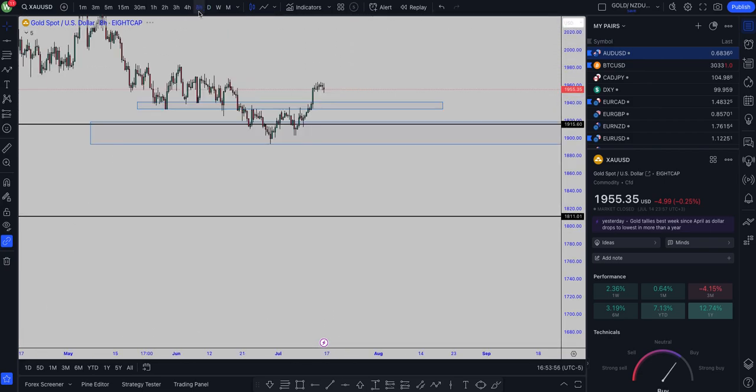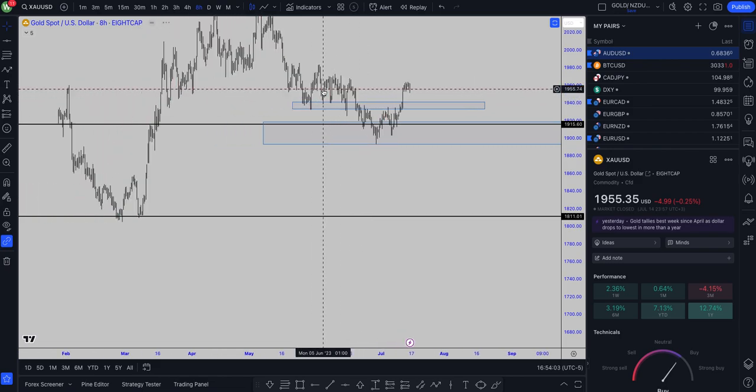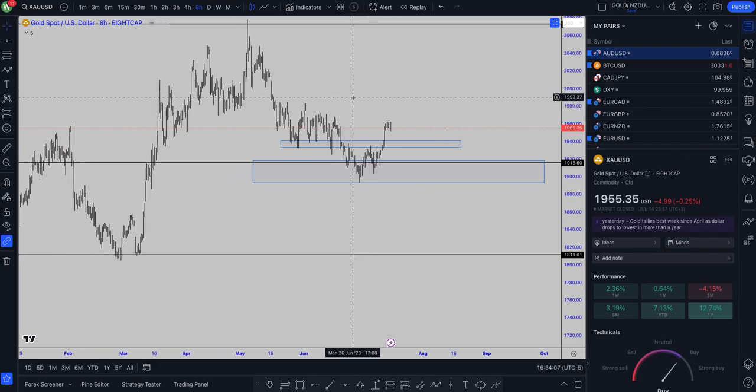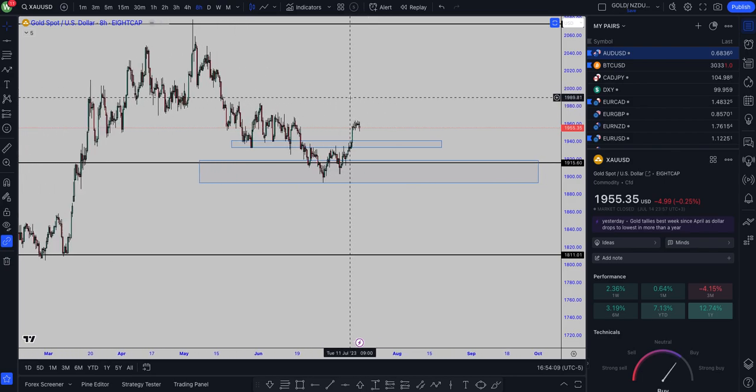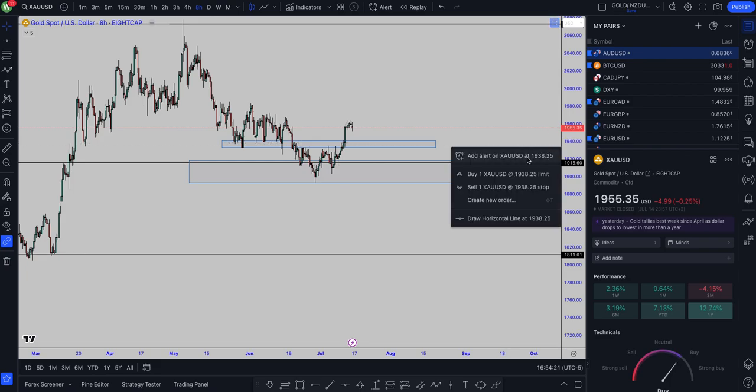We can look more into it on the 8 hours. You can see this looks like it's already rejecting. It looks like it's turning around. So I'm just going to breeze through this whole analysis, so I'll be fast with it. I'm not going to explain too much because it's kind of self-explanatory. It actually details itself out. So what we're waiting for is a push into the zone and then push back up. I'm going to set an alert here just so I'll be informed whenever the market comes into the zone.